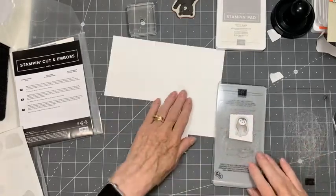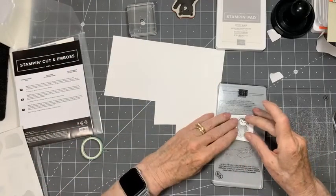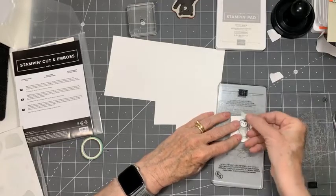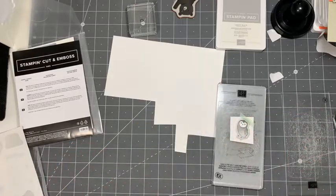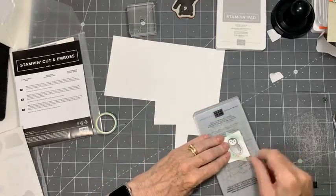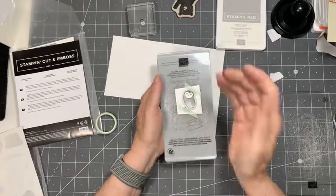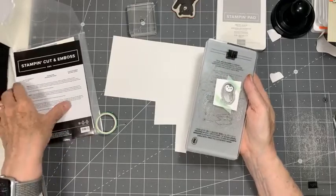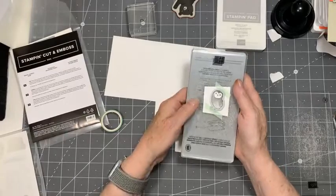Oh my goodness, I'm so excited by this set. I can't wait. So Saturday I get to spend the whole day. It's going to be great. It's a 12-hour deal. It's put on by a Stampin' Up demonstrator here. So there'll be lunch and dinner. There'll be some make and takes, which is, if you're not familiar with make and takes, it got tucked inside one of the other dies, so I sort of missed it. It's tucked inside the belly of the bear. That's where the owl die cut is.